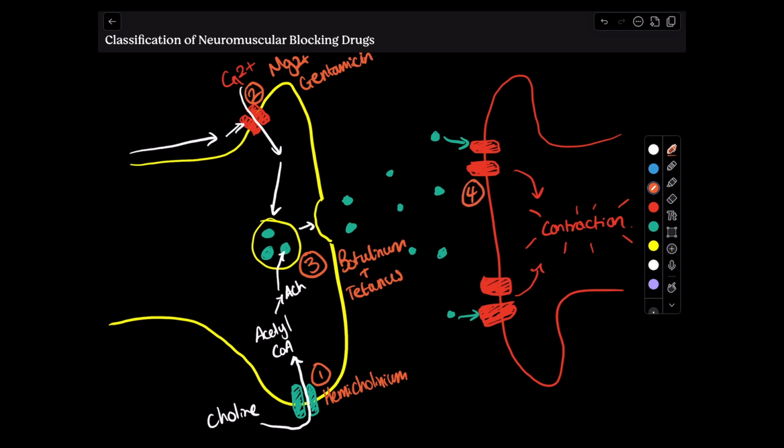And finally, number 4, we've got the nicotinic acetylcholine receptor. I won't go into detail about the receptor itself, as I'll be making a separate video on the topic, but the receptor is where both the non-depolarising and depolarising muscle relaxants work. Before I classify the drugs that act on the nicotinic acetylcholine receptor, can you guess which drug group I've left out that also affects this process? I'll give you a few seconds.